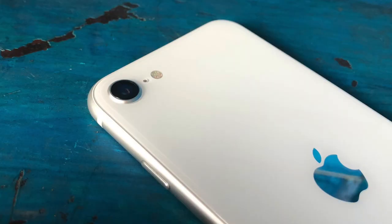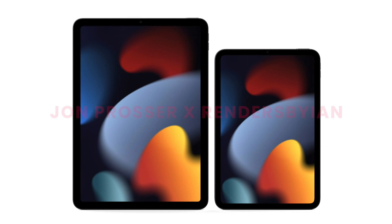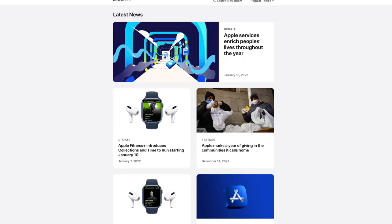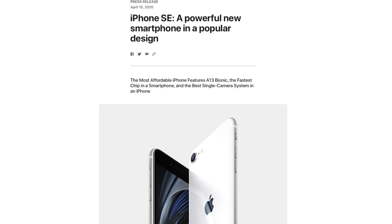The upgrades coming to both of these devices are going to be pretty minor. The iPhone and iPad are getting the A15 chip and 5G support. However, the iPad Air 5 is going to incorporate some of the changes we saw with the Mini 6 — Center Stage on the front, a flash on the back, and maybe new colors. These are pretty minor changes, and I wouldn't be surprised if Apple just goes ahead with press releases instead of an event. We did see the SE 2 launch via press release in April, so we could see the Air 5 and SE 3 drop within the same week.